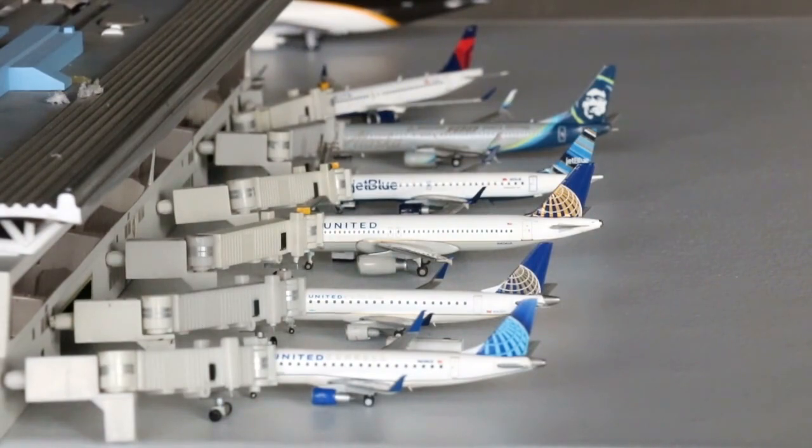Hopefully, NG will do some 900s. I know they have done quite a few 800s, so 900s definitely seem likely, which is exciting. Yesterday, Airliners posted that they have some new molds inbound from NG and one from Aviation for 100. So it's exciting to see more new molds. Hopefully NG comes out of hibernation. We'll see what happens. But for right now, currently sitting idle, if you will.